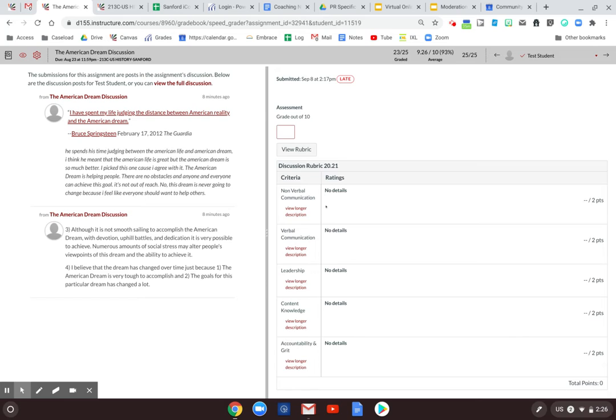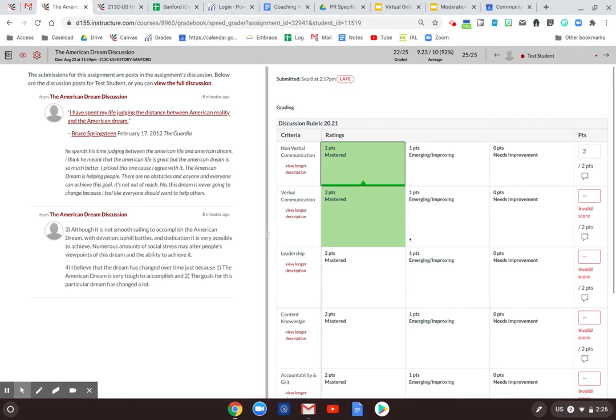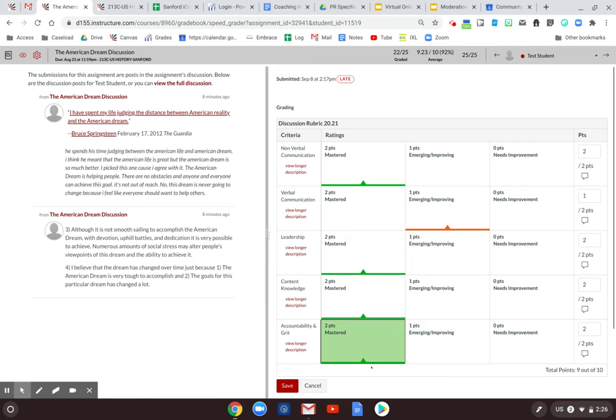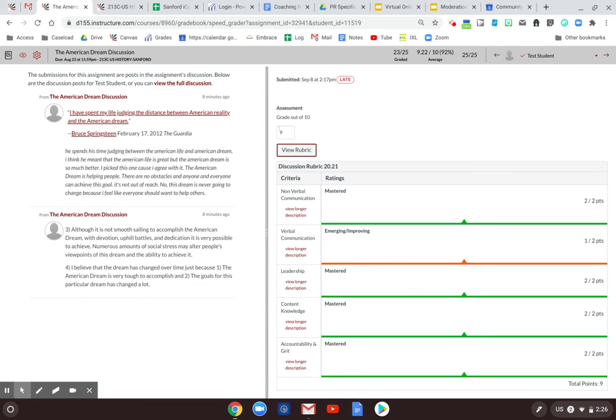But you'll notice here that for this assignment, I've actually attached a rubric that I've created and want to use for grading. So to find that rubric that you've attached, you're going to click on View Rubric. And then what's nice, if you've chosen to use this rubric for grading, I can just click what this student has earned based on the different criteria that I've set up. Those points will populate automatically. And when I click Save, that grade will show up in the Canvas gradebook automatically for me.